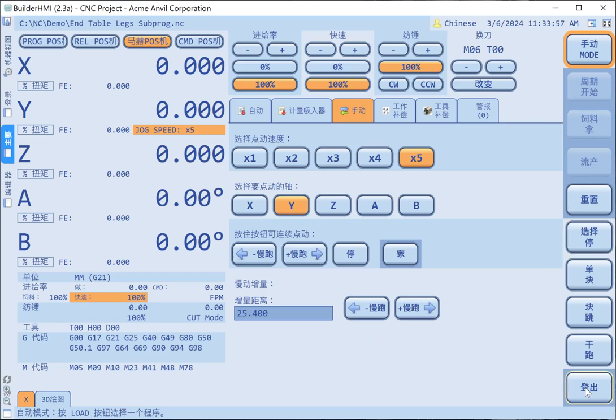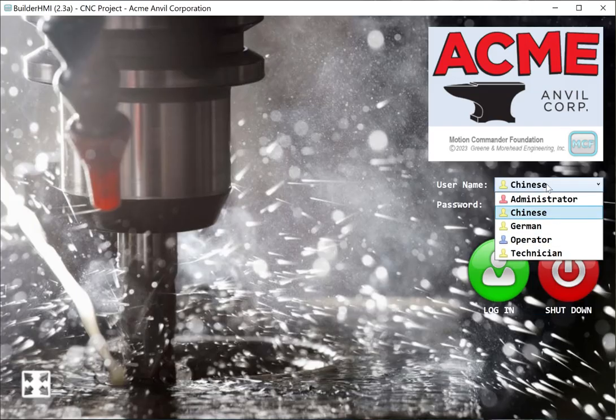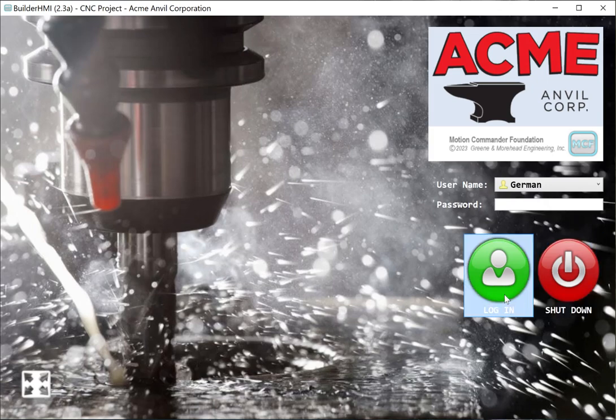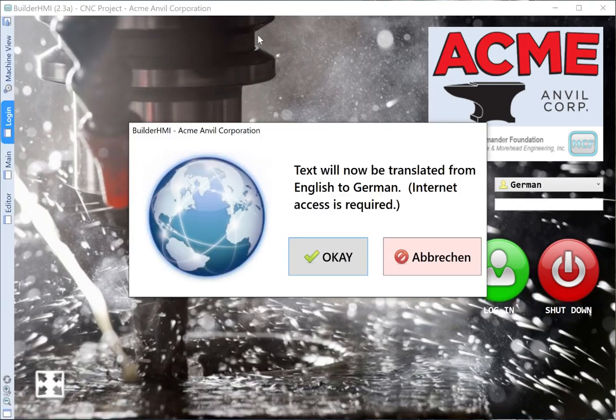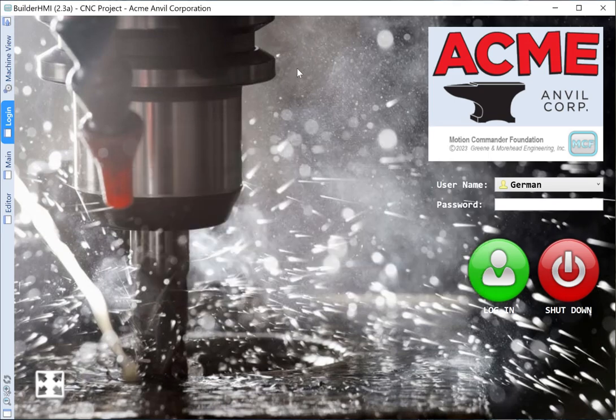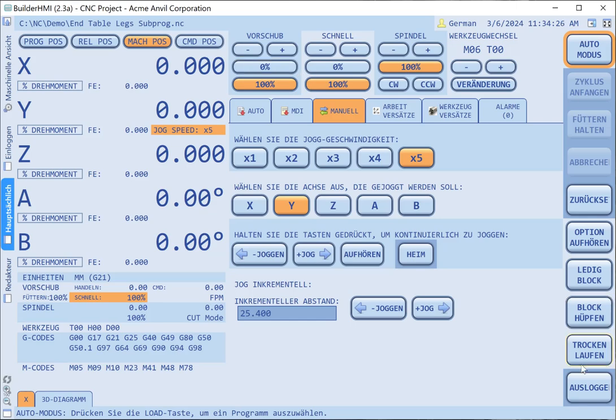But let me show you. I'm going to log out Chinese and then show you what happens with German. I've on purpose made it so that the German is going to need a little further machine translation, so this is what you're going to see. You're going to see it offer to go out on the internet using Microsoft translation services and do some translation. Well, that was quick, because I only had a few strings that needed to be translated in that run.